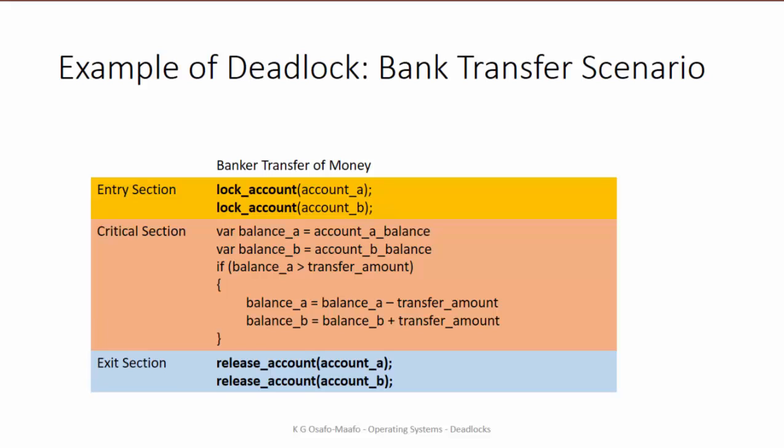In this case, transferring money from one account to another. In order to transfer money from one account to another, you first have to lock the first account, in this case account A, lock the second account, account B, do your various transactions or operations on it, and when you finish, you release the accounts you are holding. Once you can hold both accounts, this makes sure that nobody can mess up while you are working with the accounts.